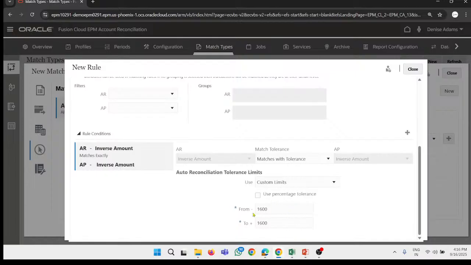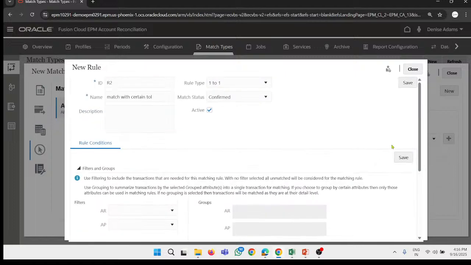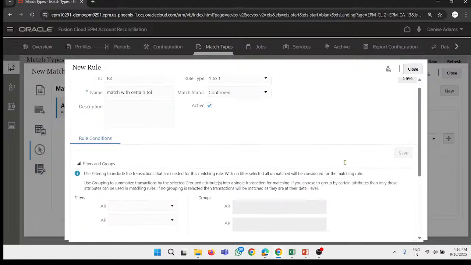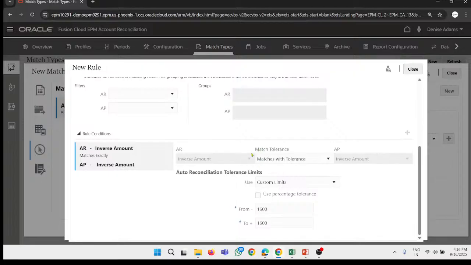This amount means a lot for the client. This is just an example, that's why I'm telling you, but in a real case it won't give you tolerance, it won't tolerate this much amount difference. Okay, so we have given the tolerance for the amount. Next we'll be giving it for the date.